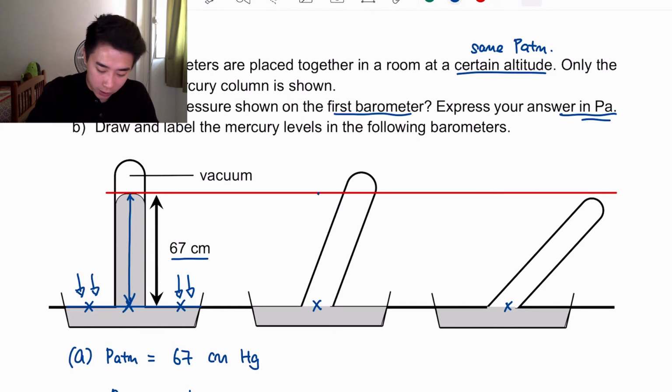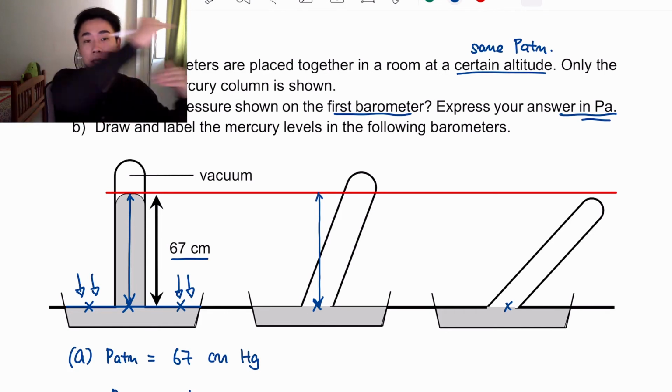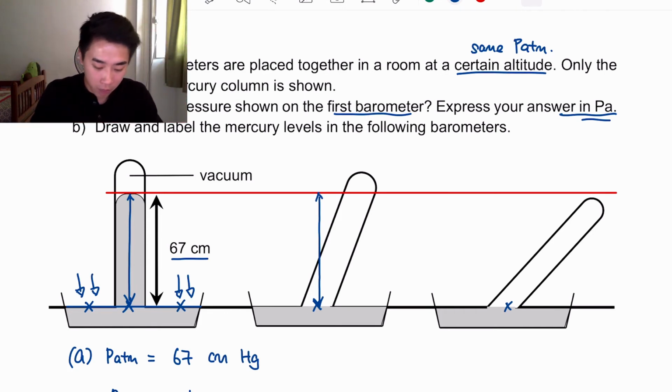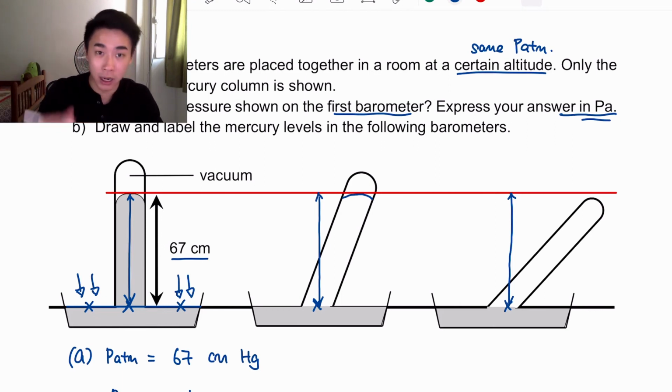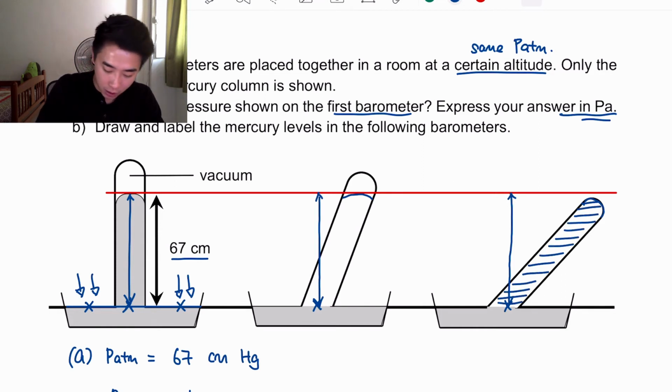Therefore, we are interested in only the vertical height of mercury on top of this point. And this vertical height must be the same as in the first case. Alright, so the mercury will have to reach up to this level in this particular barometer. Alright, and the same goes for the last barometer. You must have the same vertical height of mercury column above this point. But in this case, you realize this vertical height is even beyond our barometer. So what happens is the mercury will fill the barometer completely, and that is the maximum mercury that we can have. In this case, it will just be here, right?